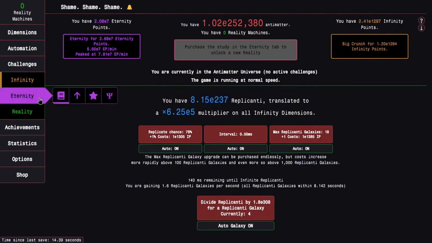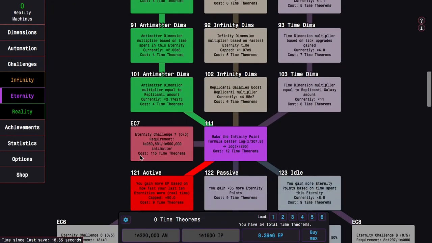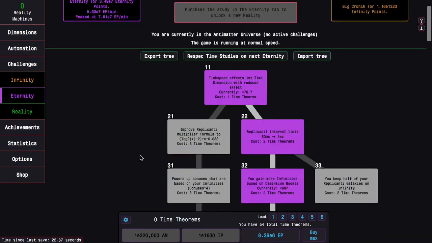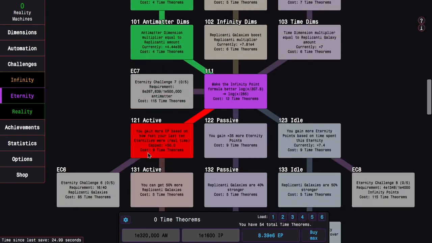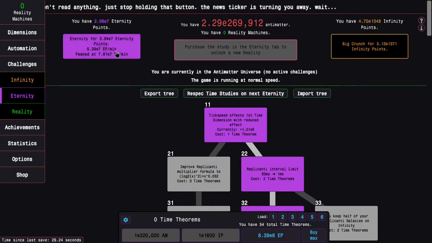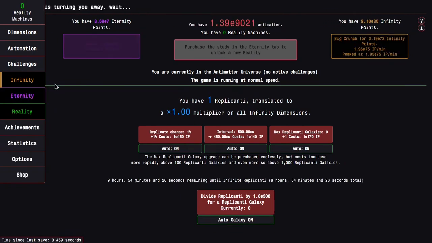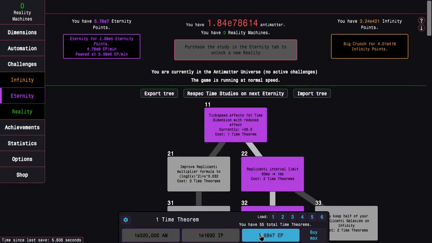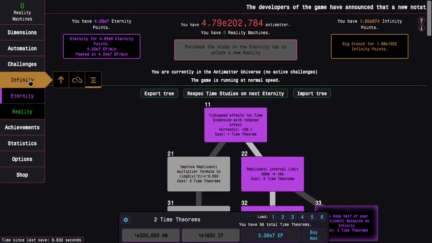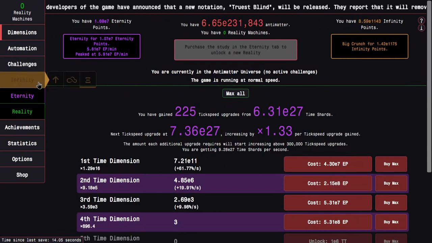And I could even try, well, maybe next run, where I go with infinity, or maybe I'm not sure if the infinity or time dimension path is better. I'll check both, and I'll see what I can get with these. So maybe it is time to eternity. Yeah, let's eternity now. Get two more time theorems, and then I can spend all the rest on not Replicanti stuff, like just the time dimensions.